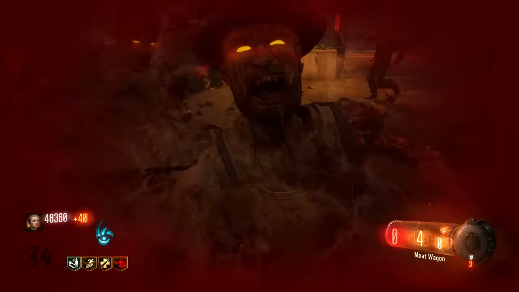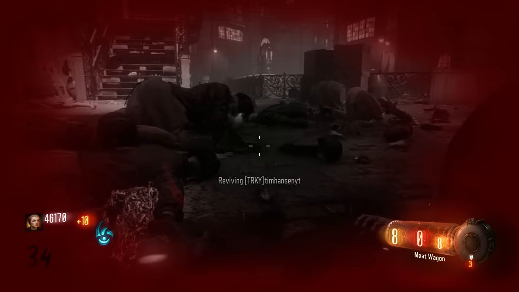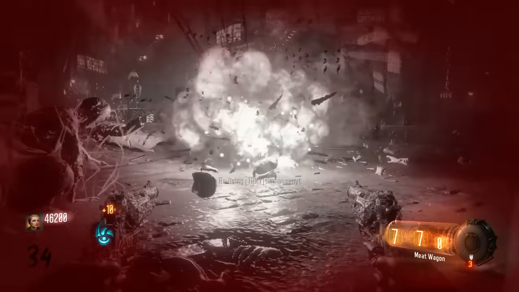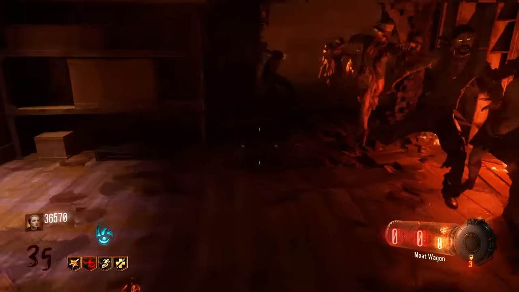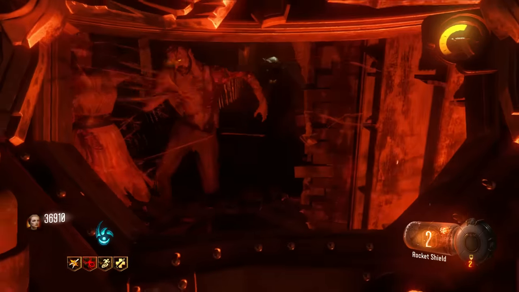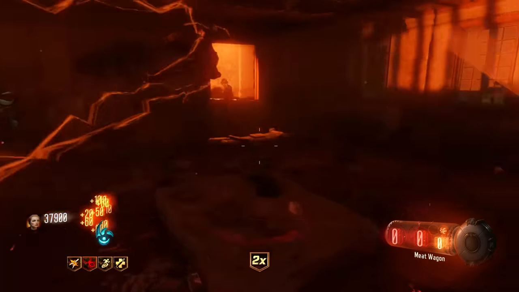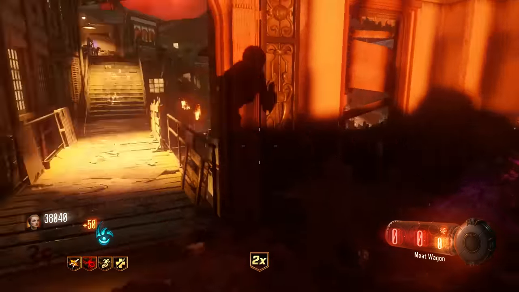Oh, no. I'm screwed. Unless I can... Oh, I have my shield out. That didn't really work. Okay. So, I am on my final life now. No, no, no! Get out of my way. Get out of my way. Get out of my way. No, no, no. What is happening?